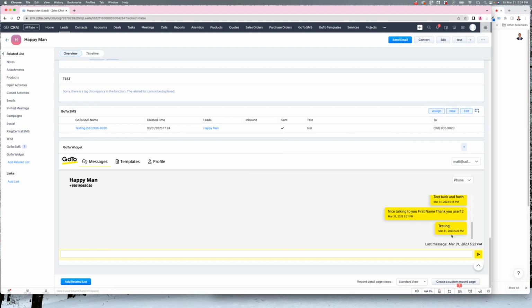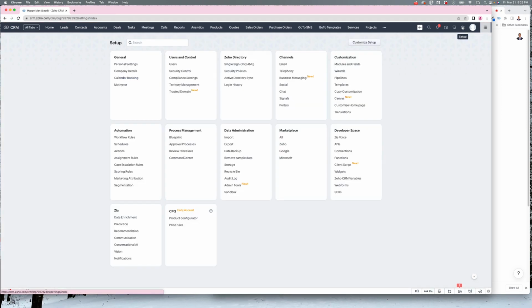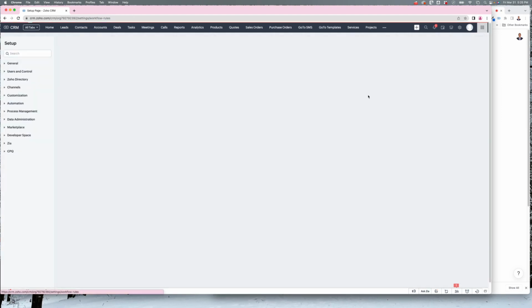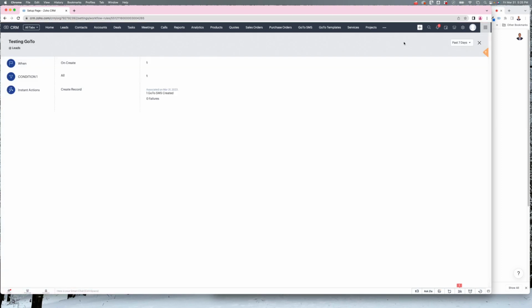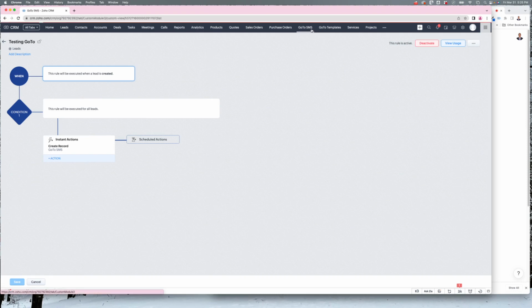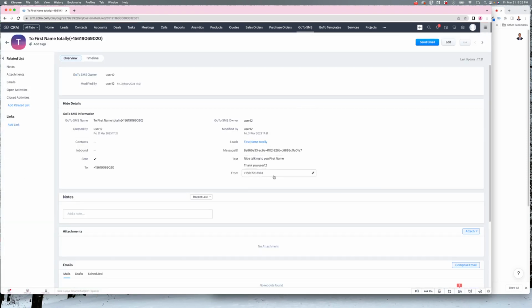using that workflow, and it's part of the widget as well, so we could see it. It's part of the related module, so we have record of it, and it happened on our workflow that we just created. So there it is, and we could also take a look at it here. That's what happened. This was created.